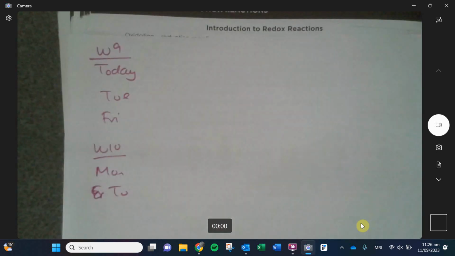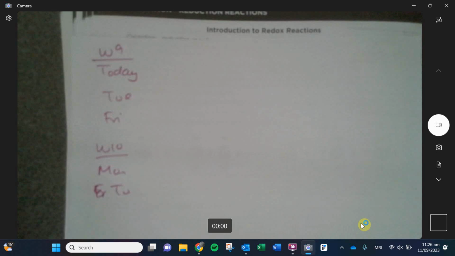All right, so I just want to see what your preference is. I am more or less done with the teaching of Redox. It's just mainly you guys having practice time. I will set Redox up the same way that I have set up ion identification, where you get 2 shots at it. I will give you 4 questions total. I'll give you 2 questions, I'll give you feedback on those 2 questions, and then you'll attempt the other 2 questions. And the grade will be based off of the best 2 out of 4.